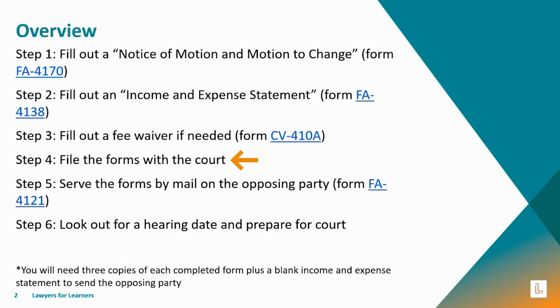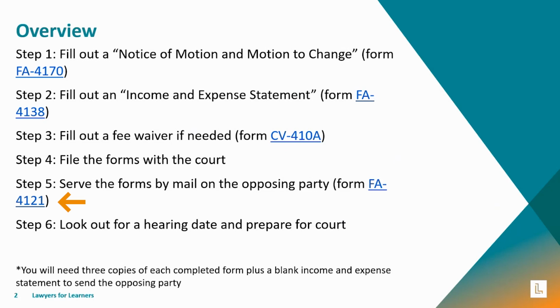After filing the forms with the court, you will need to serve them on the other party. You will also need to send the other party a blank income and expense statement. Though you can fill out an income and expense statement at a later time, it is best to fill yours out and make copies and send it with the other documents at this time. If the party has an attorney listed on CCAP, you do not need to mail them a copy of the forms. They will receive a notification when something has been filed.